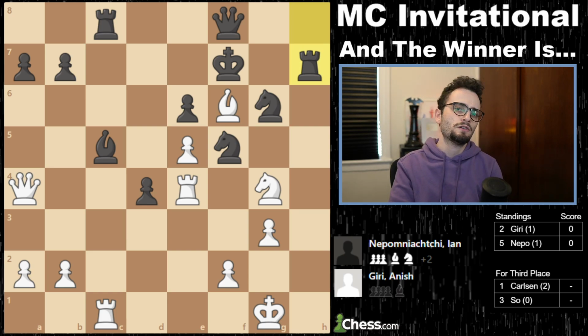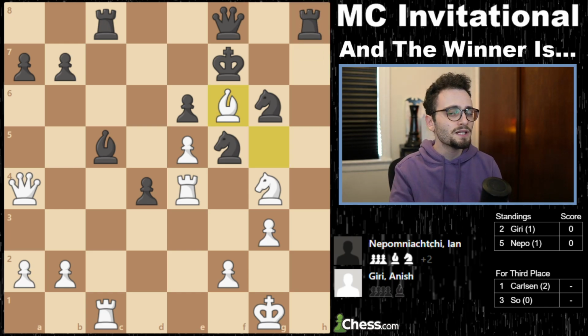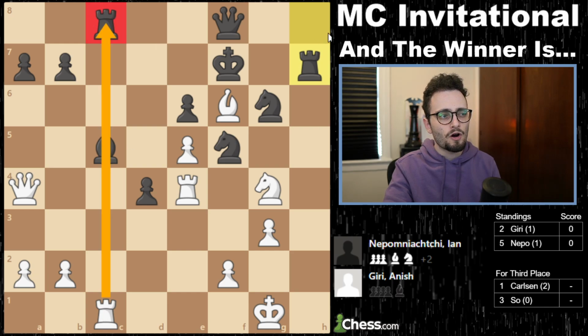And this seemingly innocuous rook move is a devastating blunder. Jan goes from completely winning in this position after the move rook to g8 to completely lost after rook h7. Why? Because the rook loses a guard when it goes off the back rank.